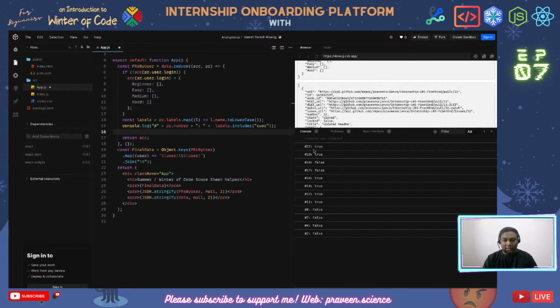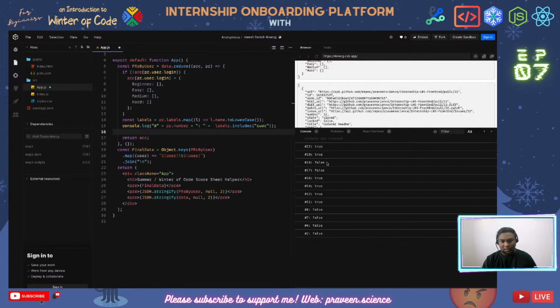There are so many PRs, 1, 2, 3, up to 12. As expected, we have 12 pull requests and only a couple of things are part of this particular program.